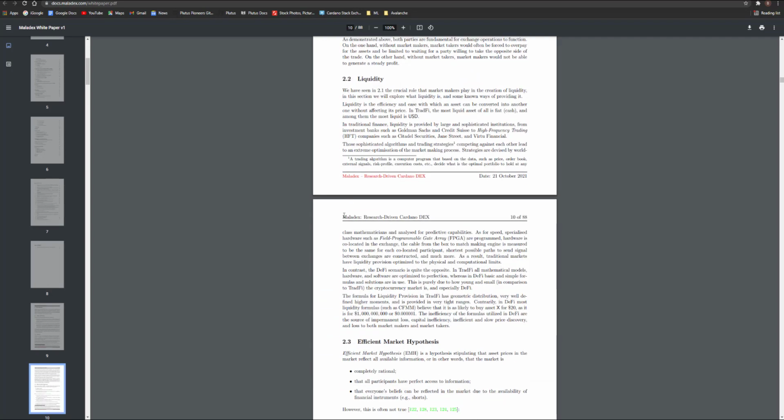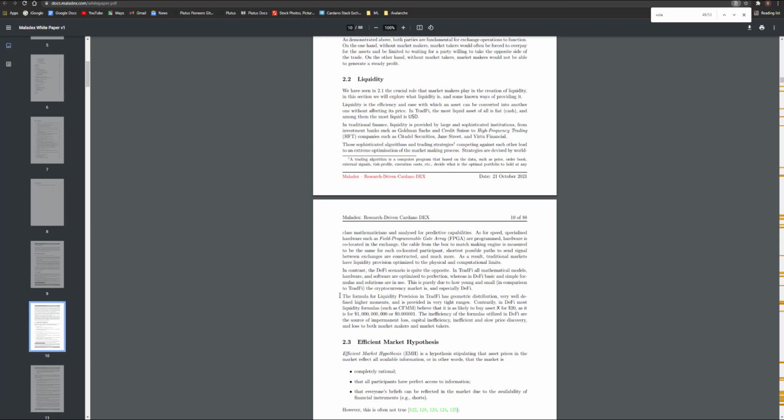Liquidity is a very important term in any sort of exchange, centralized or decentralized. It basically means the amount of that asset floating around for people to trade. The more liquidity there is in a system, the easier it is to trade, whereas the fewer coins or assets exist in that system, the harder it's going to be to trade that asset, and also there'll be a higher volatility on the price of that asset. So good liquidity is important in a market.